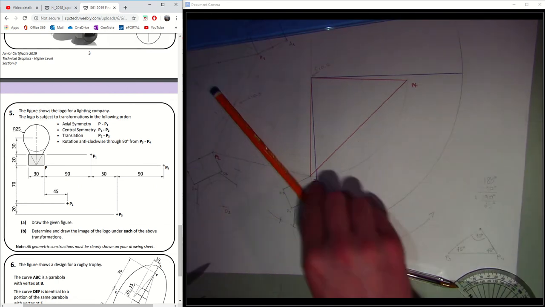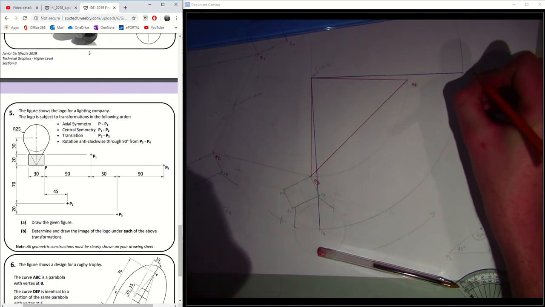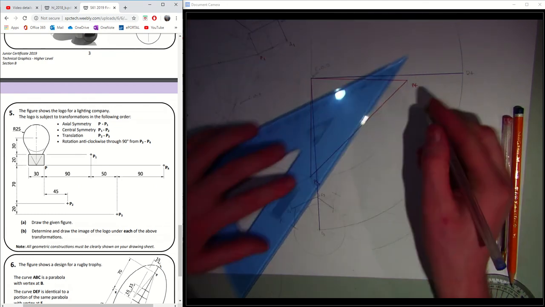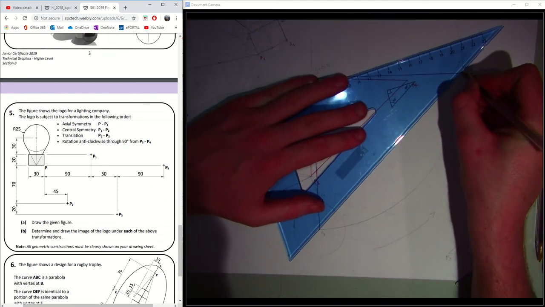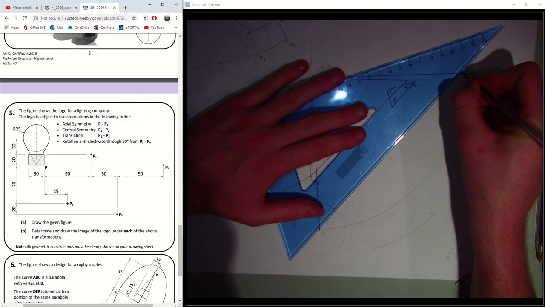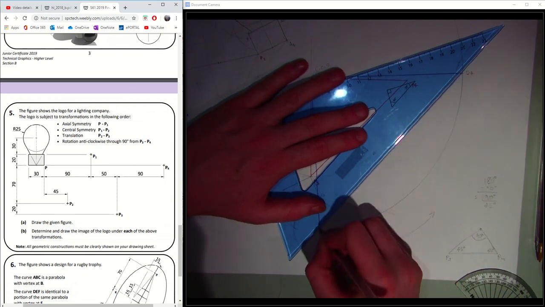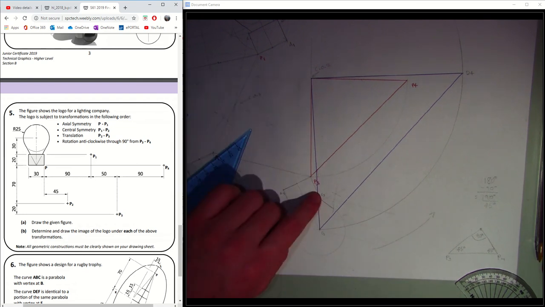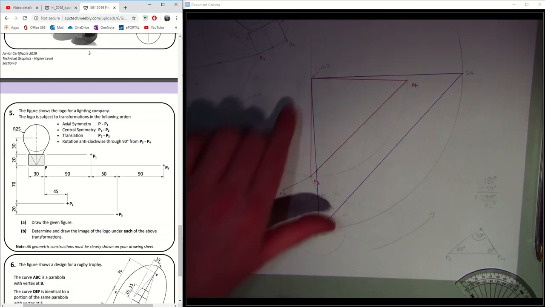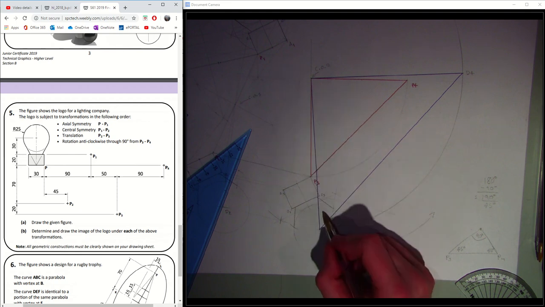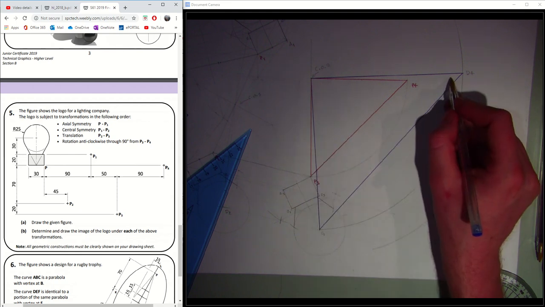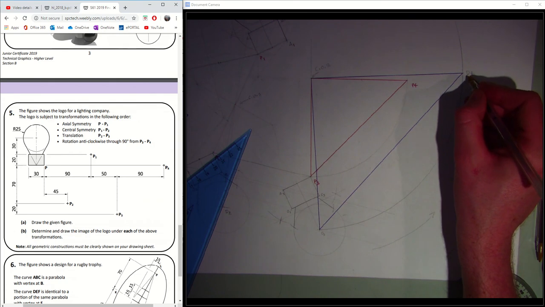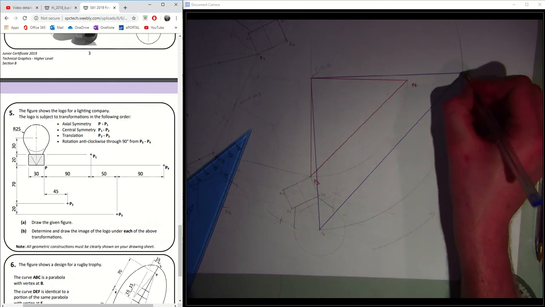That's going to give me point D4. I don't have to draw this line back in, I'm just going to put it in to show you. So basically what I'm after doing is I create a similar triangle to this red one by rotating the line D3. So this angle here is at 90 degrees, this is 45, and this is 45. And I rotated it around with my center of rotation, and I found D4 up here, that point.